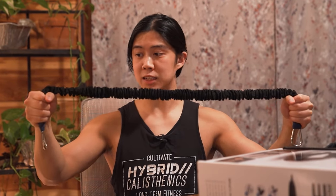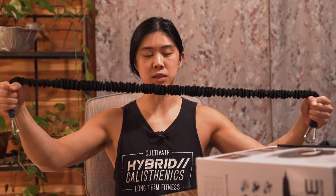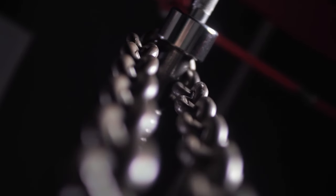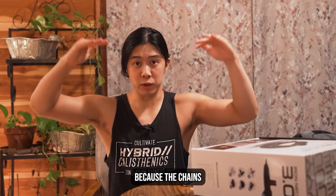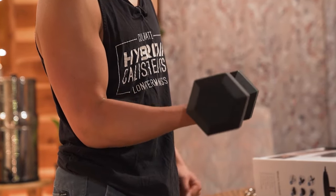And for those of you that may not know, it's called variable resistance because as the band stretches, the resistance varies. So out here, you feel more resistance, and over here, you feel less. Of the many benefits, variable resistance allows you to train with more force in areas where you might be stronger. When you see people use chains when they're bench pressing or squatting, that's also a form of variable resistance because you feel more resistance up top.